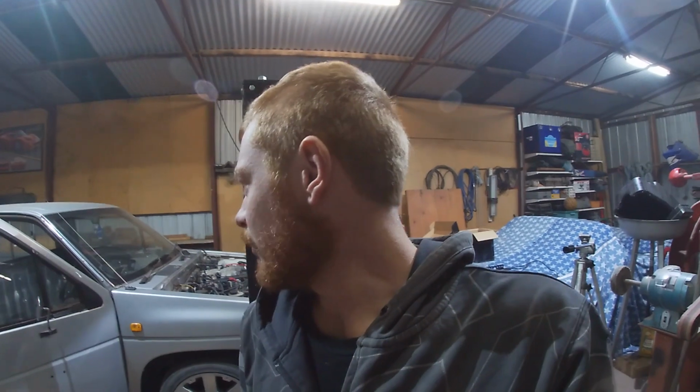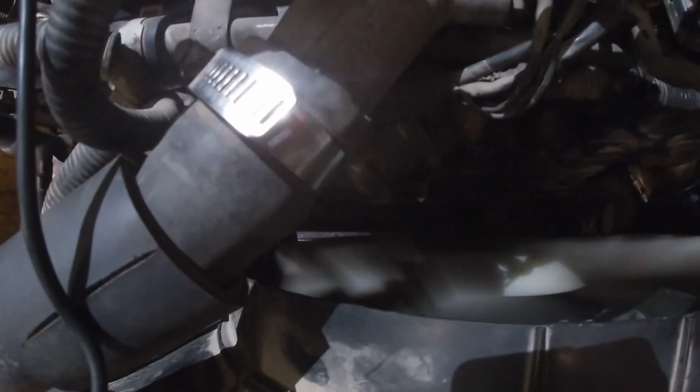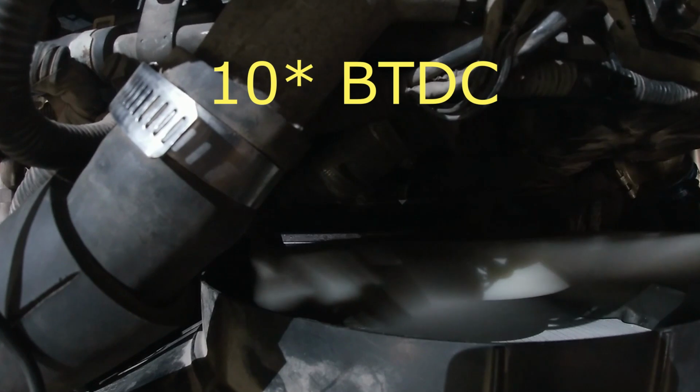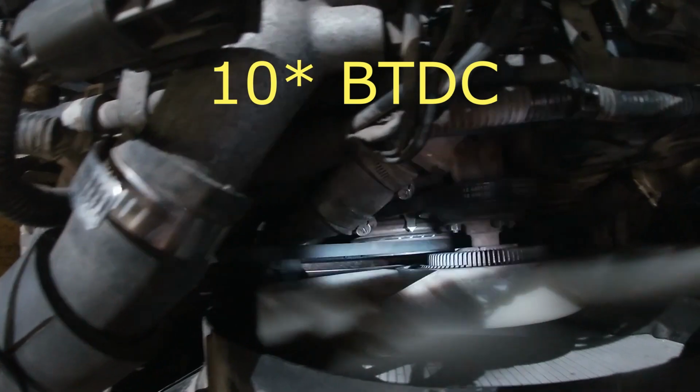Okay, I gotta check over a few things. I'll put the timing light on it, see where the timing's at. Check oil, check water, check the leaks. Oh, this is great. I'm excited. Okay, this is pretty cool. I've had it running for a little bit now. The temperature gauge is just starting to come up, so I put the timing light on. I don't know how well you'll be able to see it. The timing is pretty much spot on. Actually might be a little bit retarded, I think.